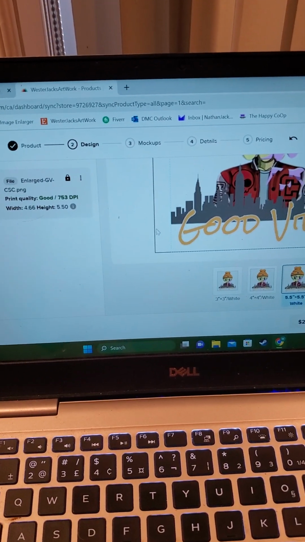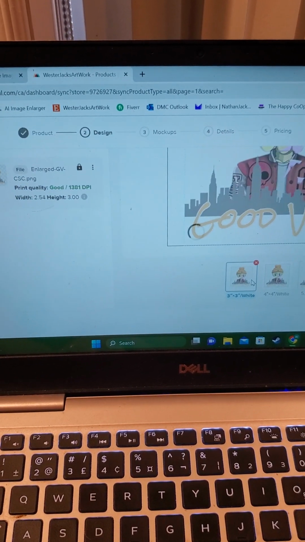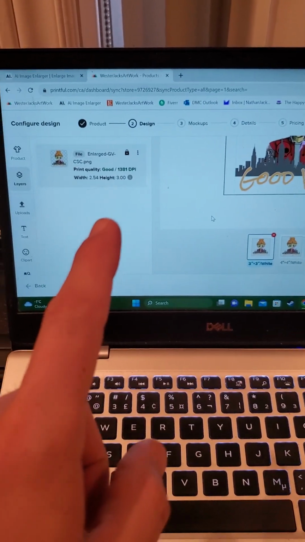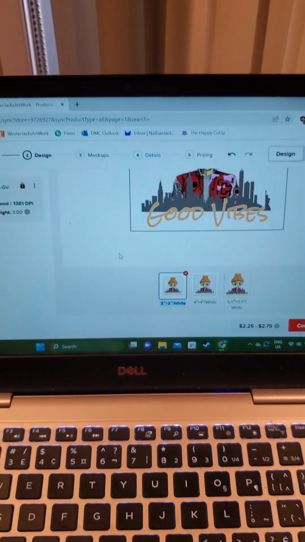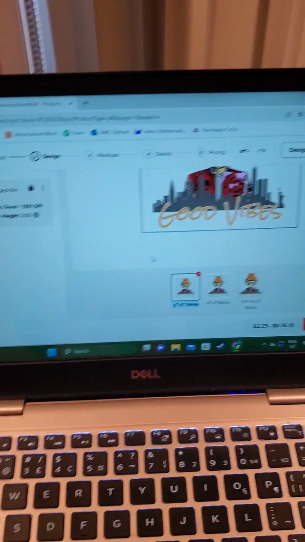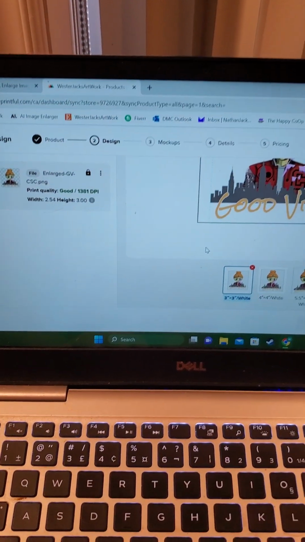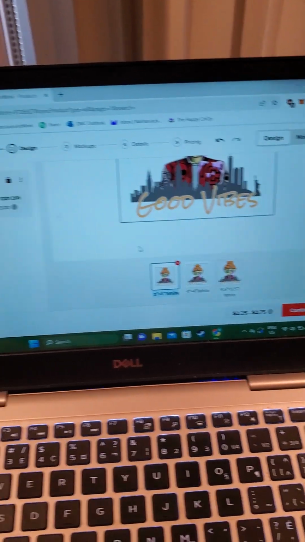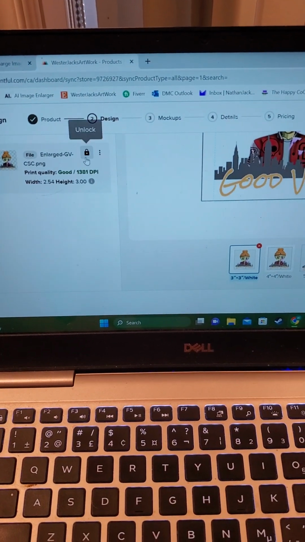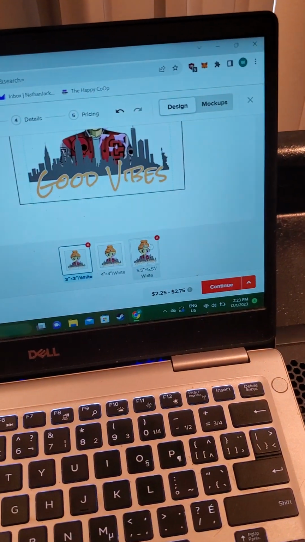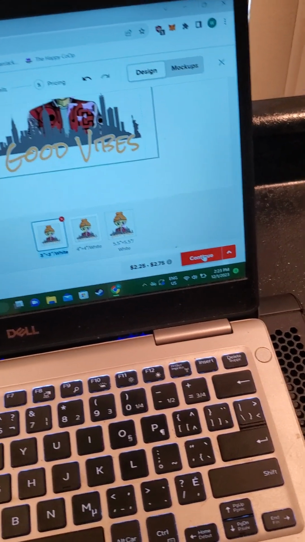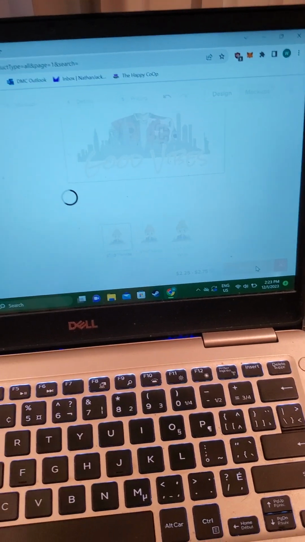So as we've seen, our printing quality through the different sizes drops significantly, but this is standard when you're going up in size. Unless you have various image files in different sizes, you will run into this circumstance. I wouldn't call it a problem. So we've designed everything, everything's good, we're green, we're locked. If we weren't good to go, this would be gray. It wouldn't be bright red like this. So we're going to continue.